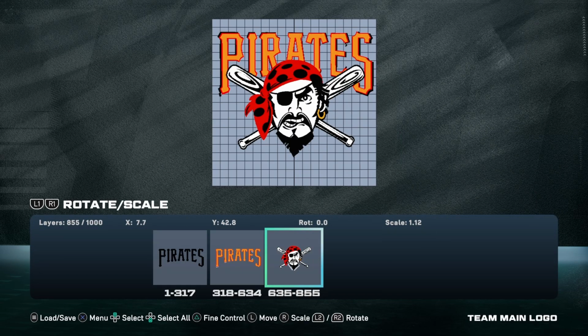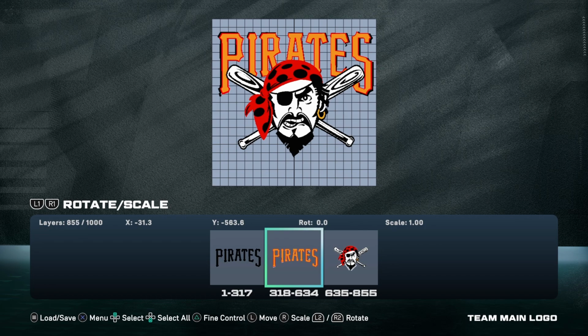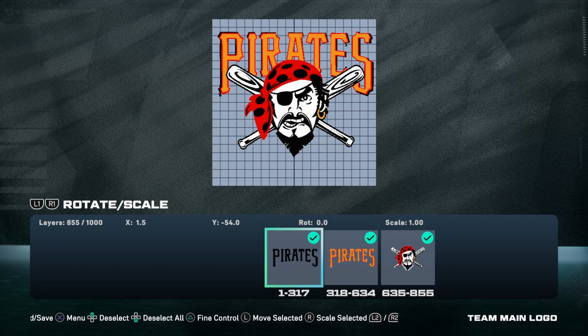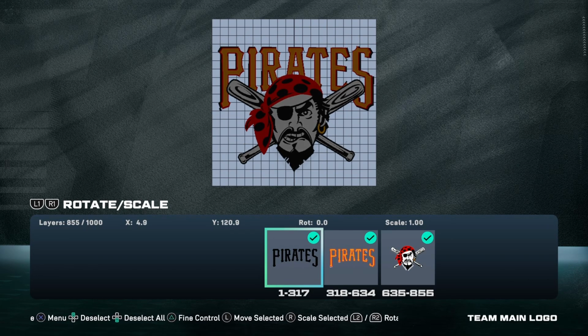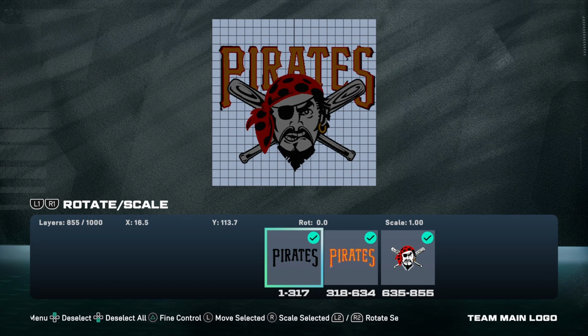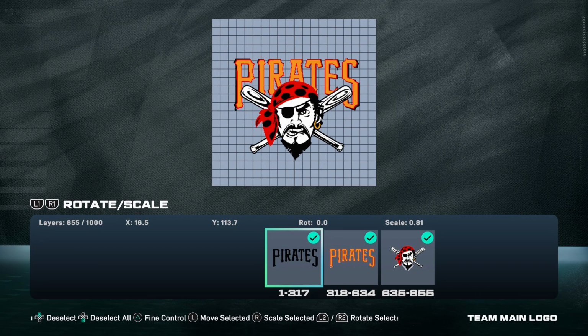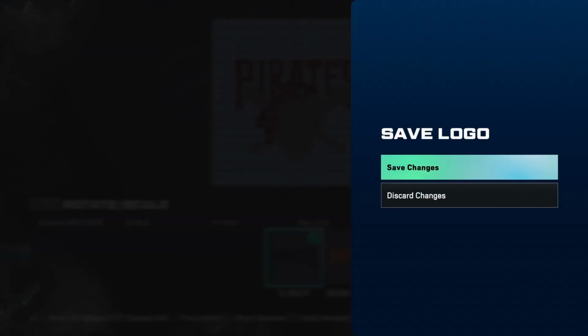imported on your timeline. And to edit the size and all things, we need to press down on D-pad first. After that, all of the layers will be highlighted, and then you can use the left joystick in order to place it anywhere you want, and to adjust the size you can use the right stick like so. And after you have placed the logo successfully, just press the back button and then select save changes.